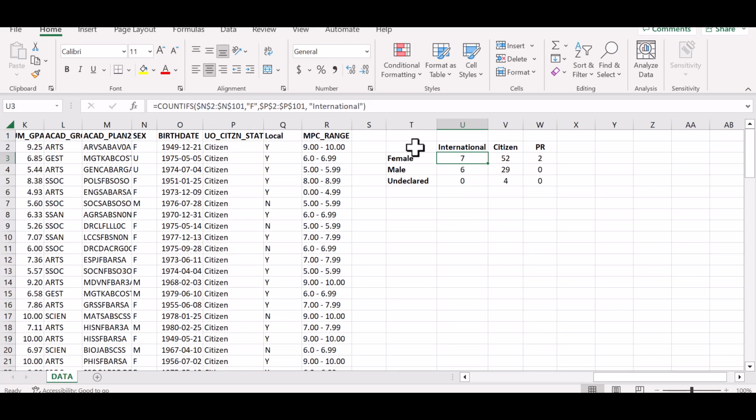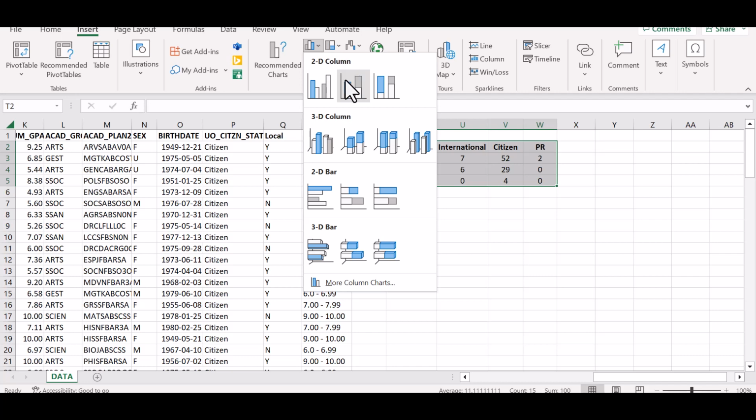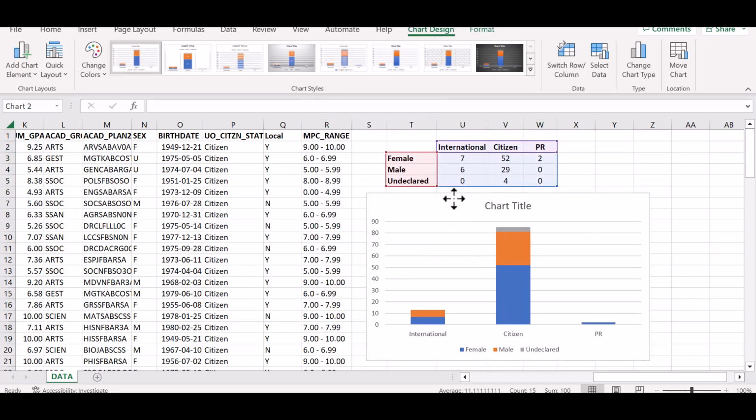So in this case, to make a stacked column chart, we select the data, including the headers, and then we insert a chart of the column variety, specifically a stacked column. Now, this is a way of presenting data in columns that correspond to one category while dividing those columns according to another category.